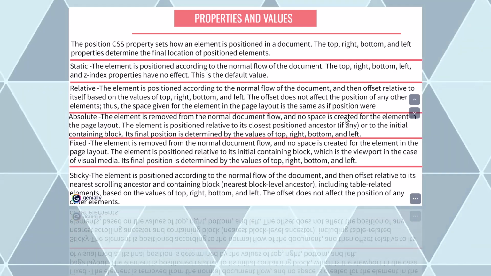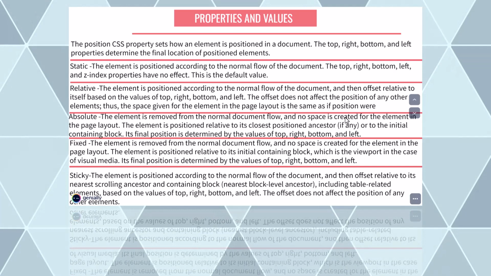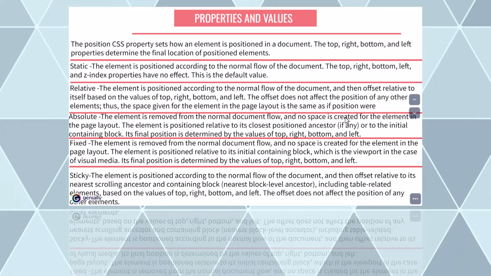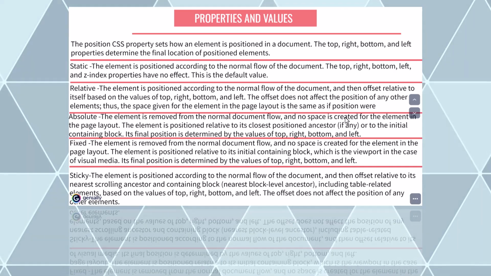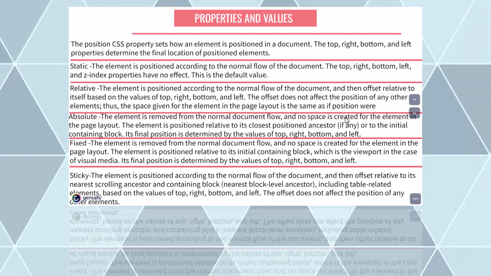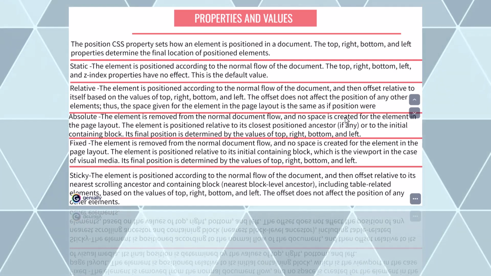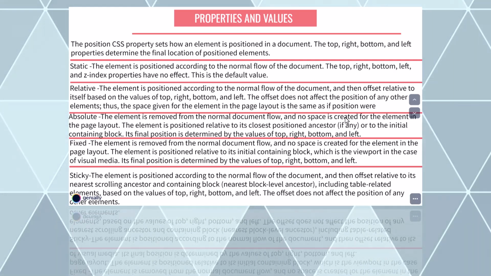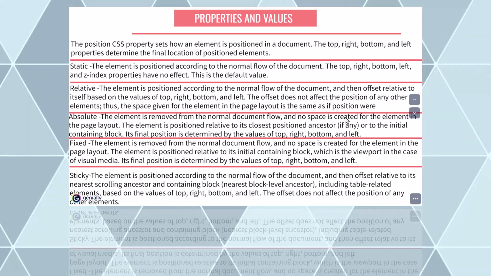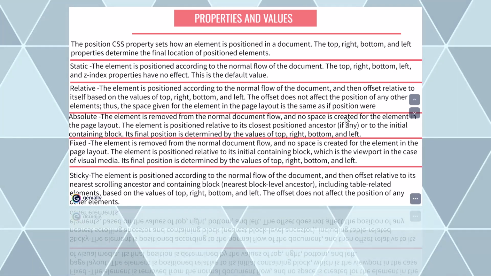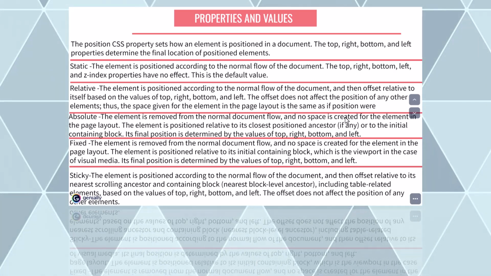So my understanding for absolute is that I'm going to use the example here. There are 3 boxes. The 2 are blue and the 1 is yellow. What I understand is that when they say it's closer to the position ancestor, the first box you put down, your other one that you would move, the yellow one, would be closest to the ancestor. So it moves about the other boxes, is what I understand.